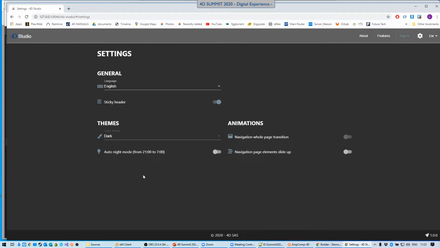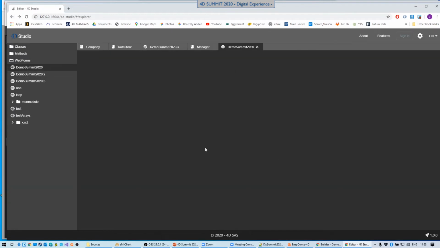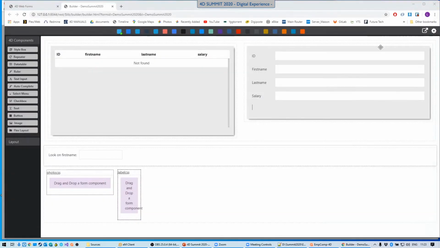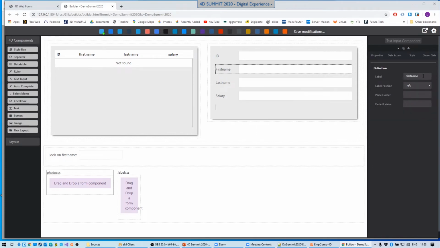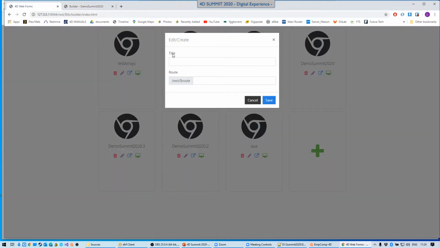But it's not working, and one thing is broken right now. That's why I have to do it that way. What is broken is that when you click on a web form, it doesn't show here. It should, but it doesn't show anymore. So this will be fixed, and we'll use it again. So from now on, I'll use the old way of selecting them through that one. So here is a form, and on the form, I'll build one very quickly, but just to show very quickly. So you can edit stuff, like for example, if it's a grid, you can set your stuff, or if it's an input, you can select your style, your data access, and so on. So let's create one that will be easier. So the old way.